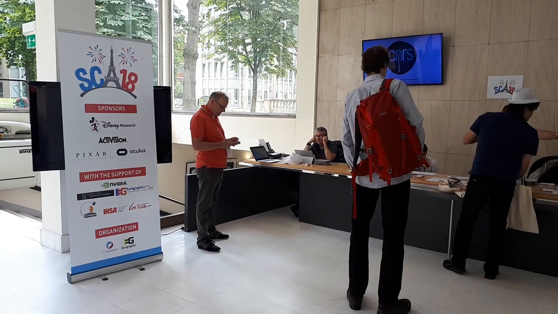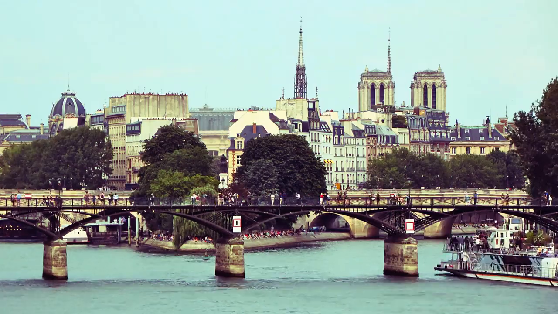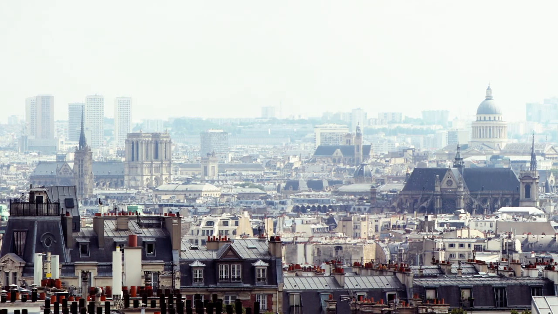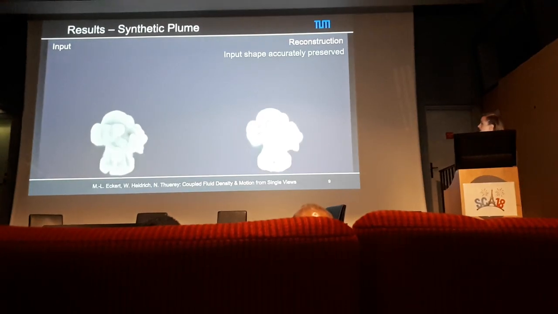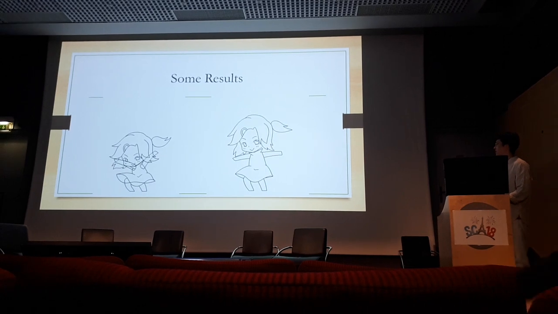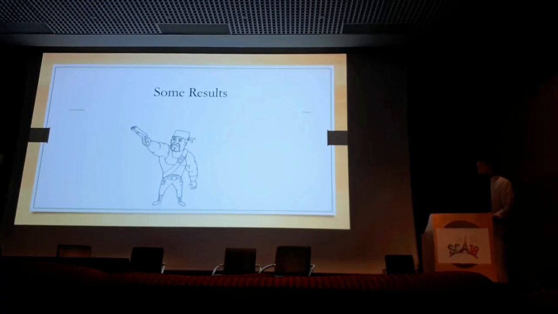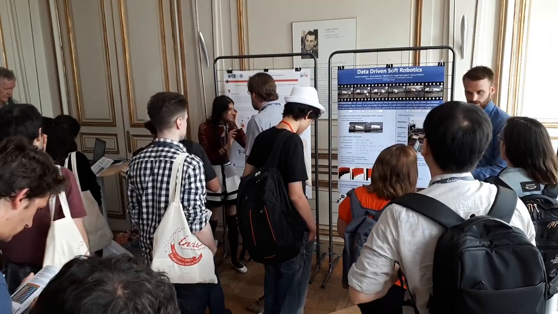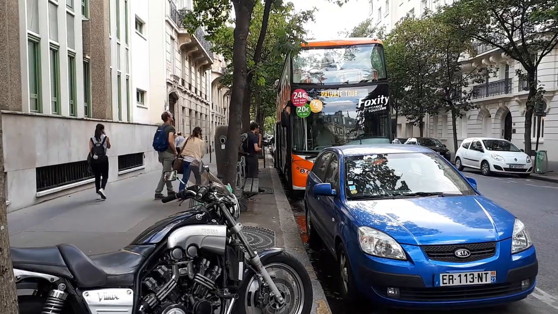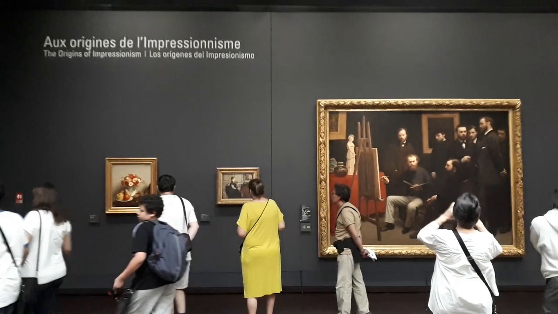Next in July, I went to SCA, the Symposium on Computer Animation, which was happening in Paris. SCA is a purely academic conference where researchers in the field of computer animation share their latest work with the community. The majority of the work was about physics-based animation such as water simulation and smoke simulation, but there were also a few works relevant to VGC, such as this work on 2D in-betweening. This conference is pretty small, which is actually a good thing — it makes it way easier to get to know people during coffee breaks or the poster session. Included in the conference price, there was also a sightseeing tour around Paris followed by a dinner at the Musée d'Orsay, where many famous Impressionist paintings are displayed.